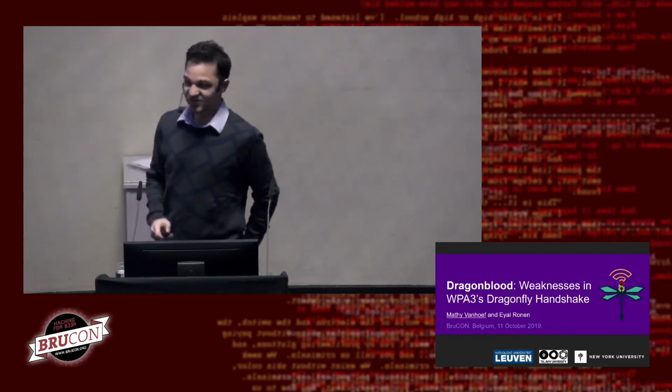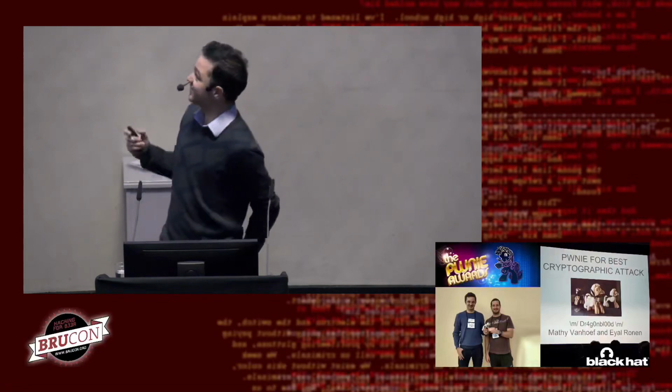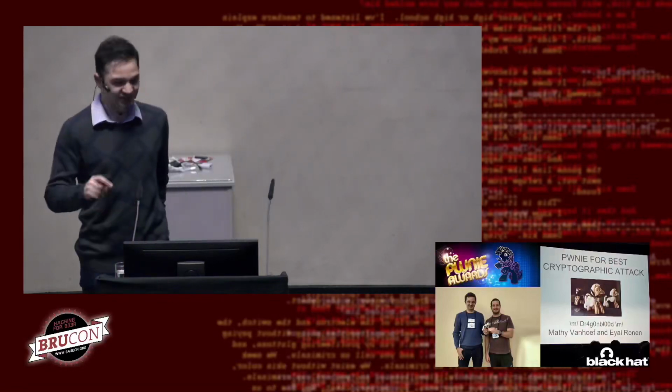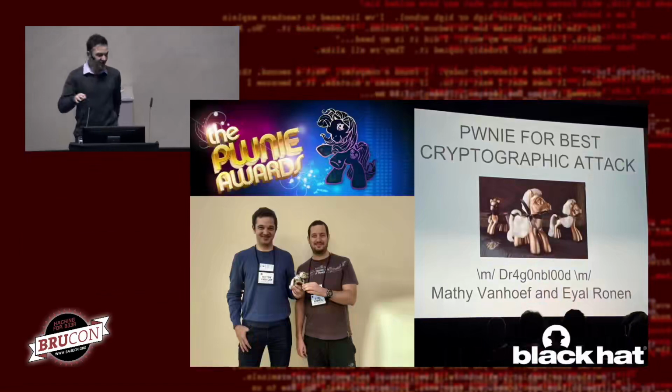And this is that this work was also presented at Black Hat, where it was nice enough that we won a Pony Award for the work that we did here for the best cryptographic attack. And I think there are two main reasons why we were lucky enough to get this award. The first is because in this work we cover various attacks against cryptographic protocols.